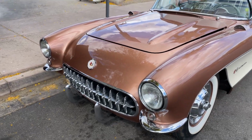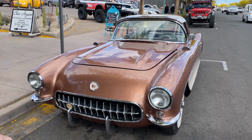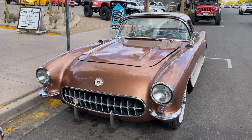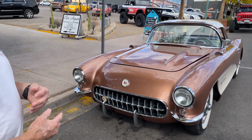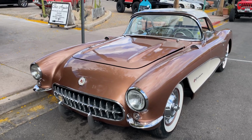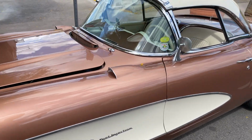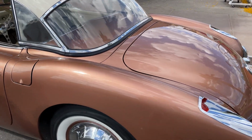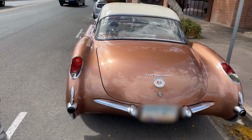And what'd you say this paint color was on this '57 here? The original paint color on this '57 is called Aztec Copper. And what I've done is when we repainted it, I've added a little bit of gold pearl into it. As the sun comes out and the shadows come out, the copper actually changes colors. But it's an original color, just with gold pearl included this time. Wow. So would you say you get a little more of that '50s theme as you're going? Yeah, we wanted to make it retro '50s and not really radically change it.